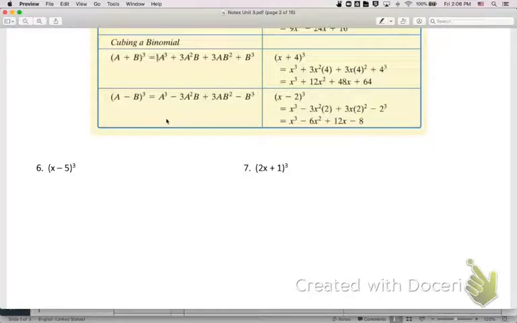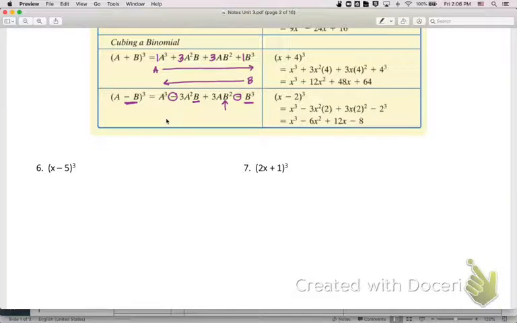You're going to start with 1, 3, 3, 1. Those are going to be your coefficients all the way across. Notice that the A's go from 3 to 2 to 1 and then gone from left to right. The B powers go from 3 to 2 to 1 and then gone from the left. So that's all you got to do to set it up. Now, it's the sign of B that determines whether you get a plus or a minus. So in this case, B is negative. When B is negative, this is a B to the first, which is going to stay negative. This is a B to the third, which is going to stay negative. But this one is a B squared, which is always going to become positive.